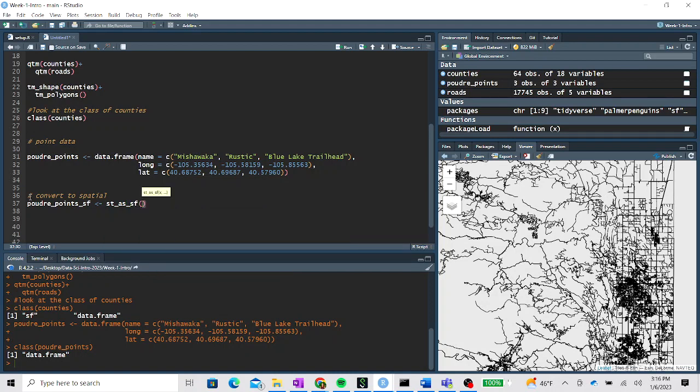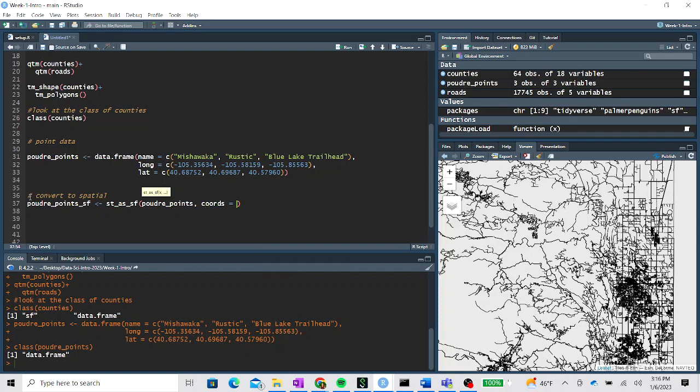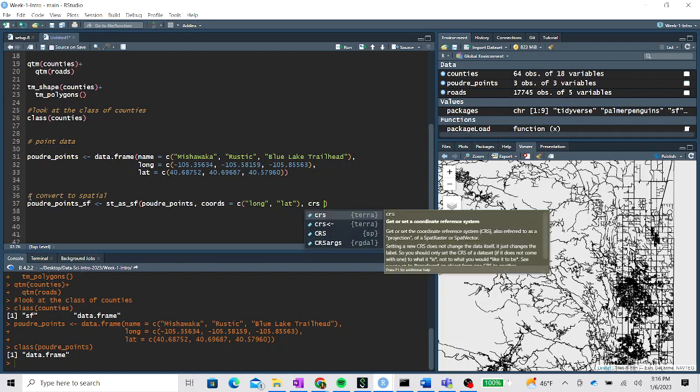And the first thing you give it is the non-spatial object you want to convert. Since this is points, we specify the columns that are the coordinates. And it's important to note that you'll always specify longitude before latitude. It always goes X and Y format. We concatenate these column names together. Again, they must match that of the data frame we are converting. And third, which I'll get to in a second, is specify the coordinate reference system.